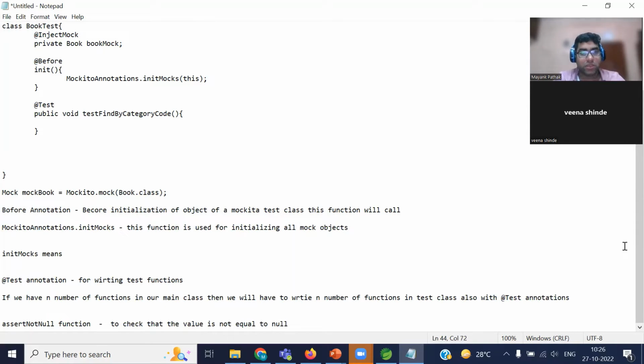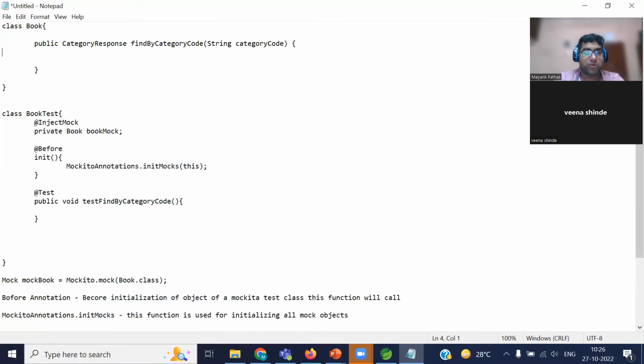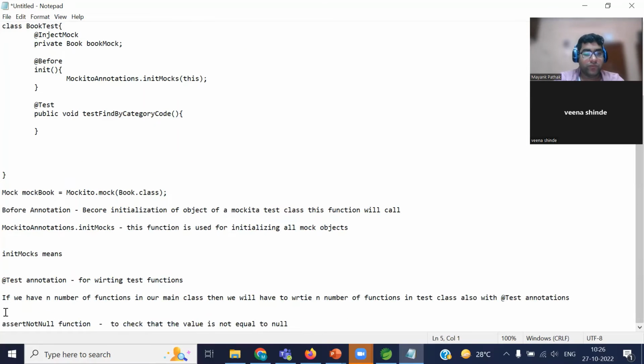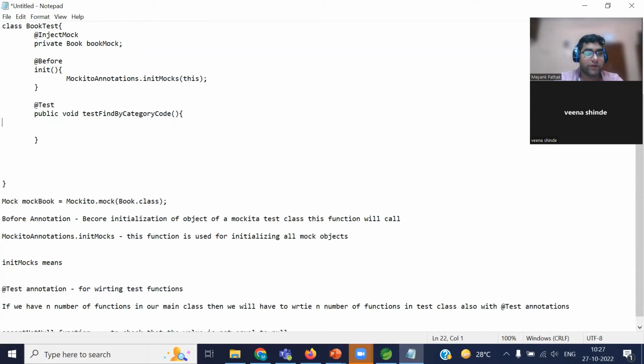Suppose in this main class function there is a category code, and we have to test that this category code should not be null. So we will call this assert not null function in our test class, and pass the category code, the mock object, to it.